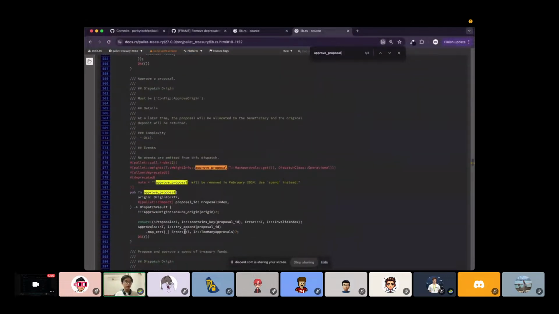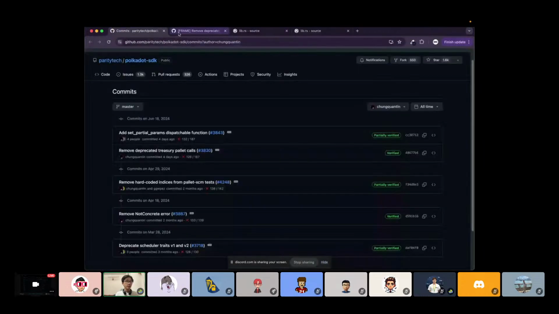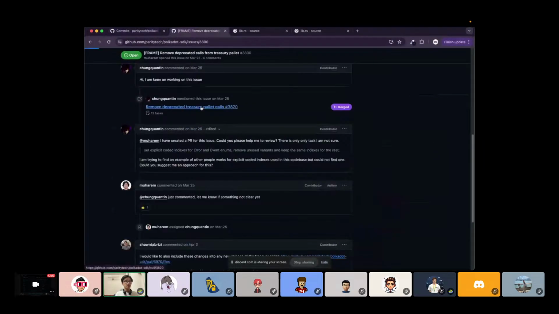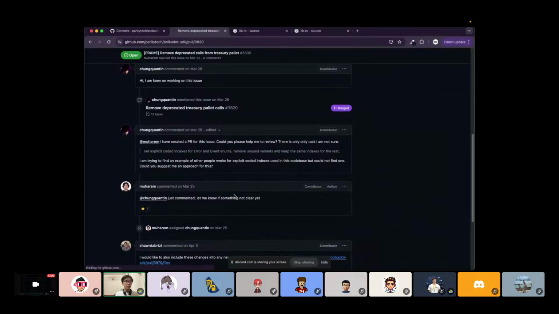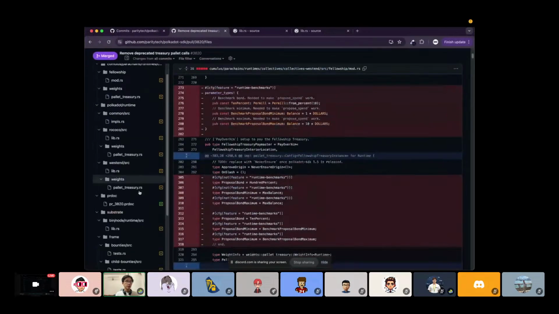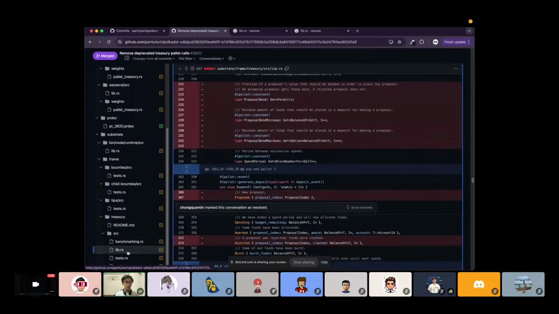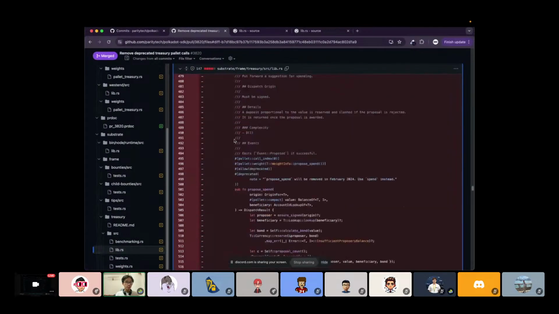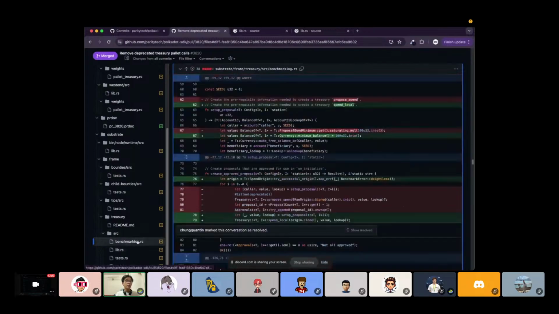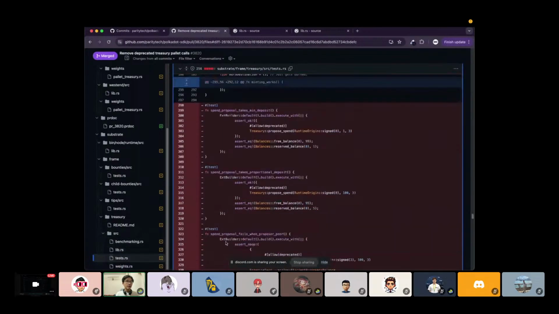it's already removed. So what the issue wants us to do is basically remove this function. Quite easy, right? Just remove the function. But when you contribute, there are more things you have to consider apart from just removing the functionality. As you see here, the commit is a bit huge, but we're going to explore it a bit. When you remove the function, you also have to update the benchmarking and the tests, and that's how it works.